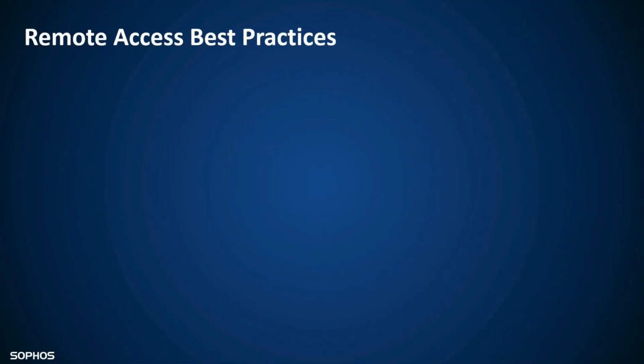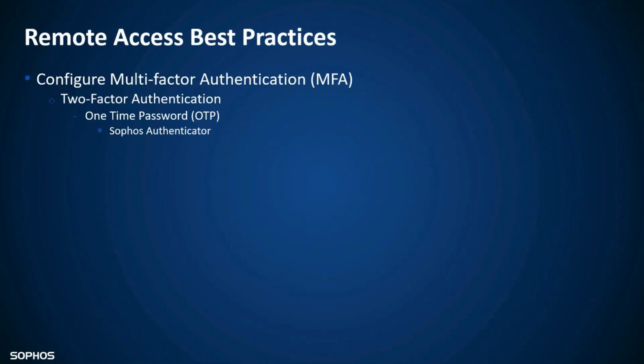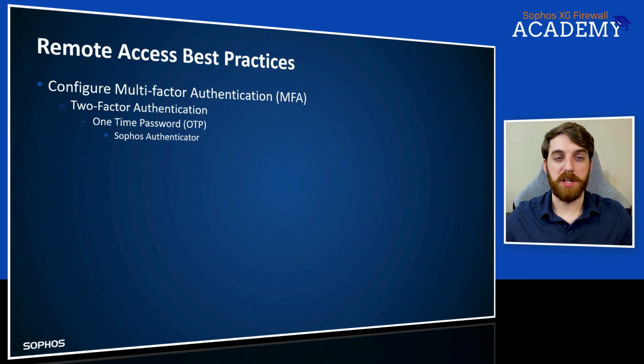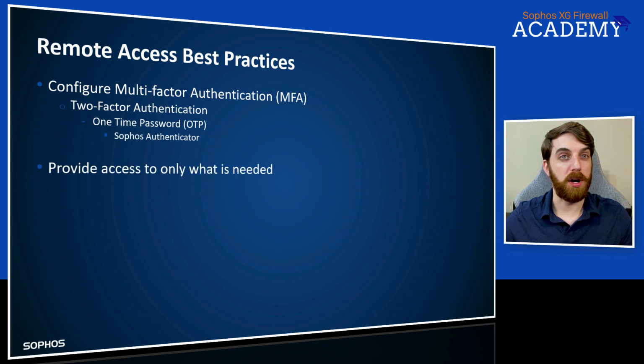Let's go over some remote access best practices. First, one of the obvious ones, configuring multi-factor authentication, or MFA, commonly also referred to as two-factor authentication, or 2FA, or OTP, and also TOTP, one-time password. We have this via our Sophos Authenticator. We also support other authenticators. This is a Sophos product, so I suggest the Sophos Authenticator.